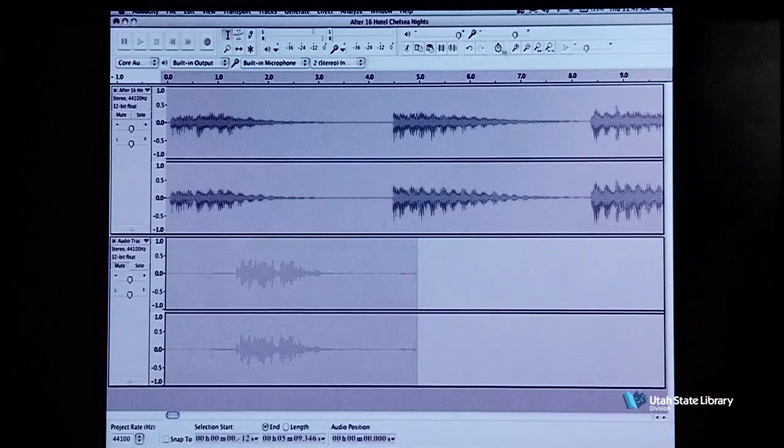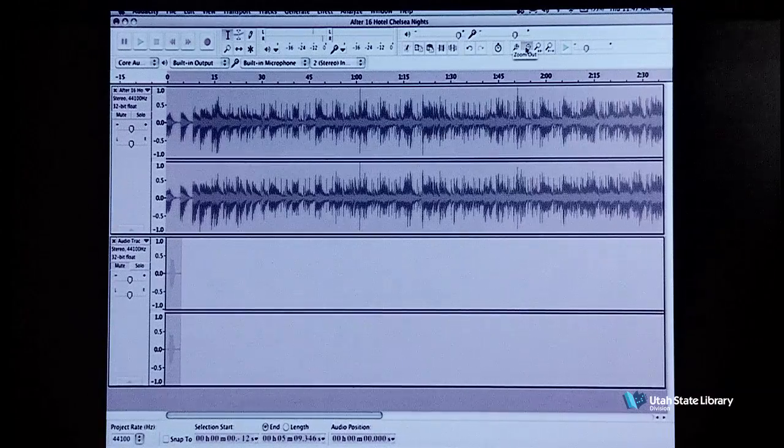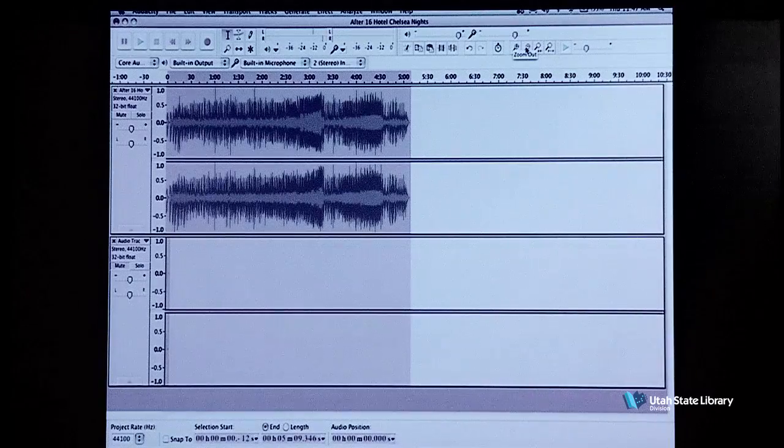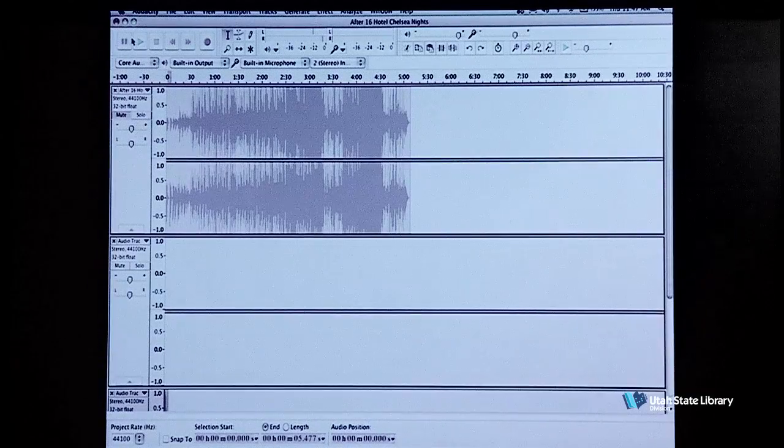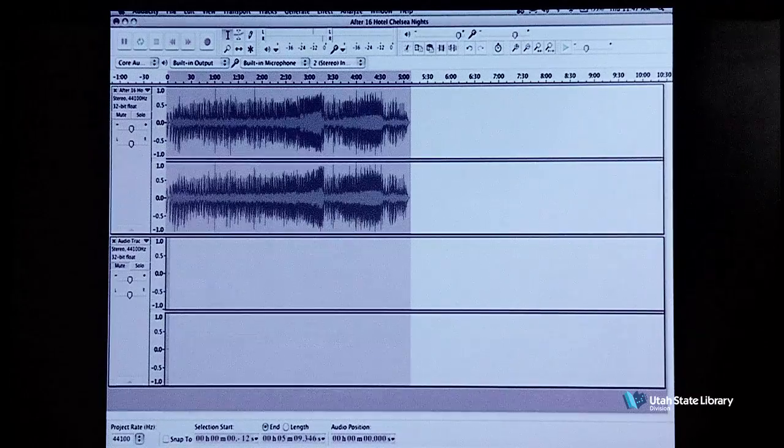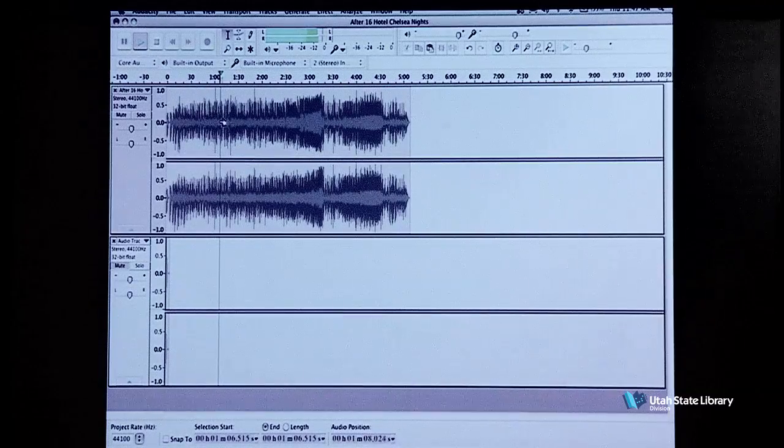Okay, so we're going to zoom this back out. See how it's changed that, and it's now completely, so undo that real quick. And this has actually been normalized and EQ'd, so I'm going to go back on that a little bit. Well, let's even just go forward with it. So you can see that that's turned down all the really loud parts and kind of turned up the quiet parts to compensate for it. So if I play that again, that compared to that is not too much different in volume.